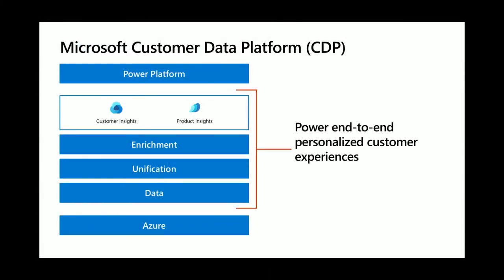So I want to basically take it back to where we started, right? If you look at our customer data platform approach, again, the fact that you're able to bring in all of your data, so you saw it through our Power Platform connectors, right? That is at the crux, the ability for you to unify data wherever that data is coming from, enriching it with AI models, and then at the tip, being able to basically use customer insights, and also being able to bring in product insights and how your customers are using your products and services.